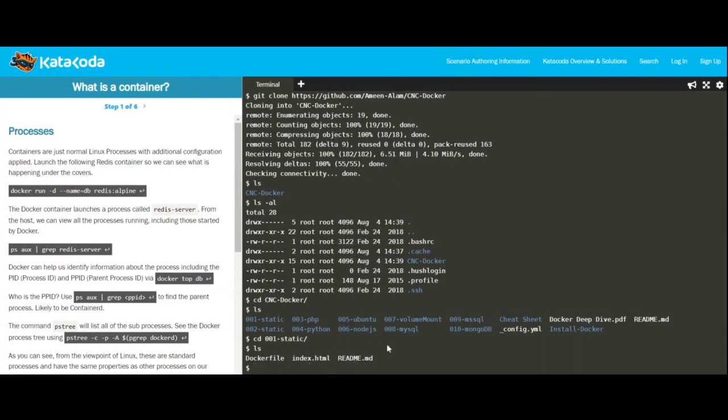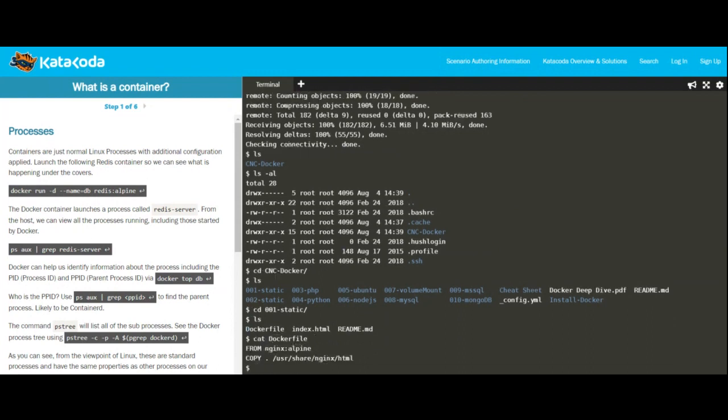But these 2 files are important. Let me try to edit this file, index.html file. Or let me show you what is inside the Dockerfile. If I say cat, it is a command, not the name of a cat. It is a command to display, concatenate. If I say cat Dockerfile, it will just display. So you can see that we have only 2 lines, as I have shown you before. Okay, so the first command is to bring the image, the nginx image, and the second command will copy the index.html to the file system of the nginx.